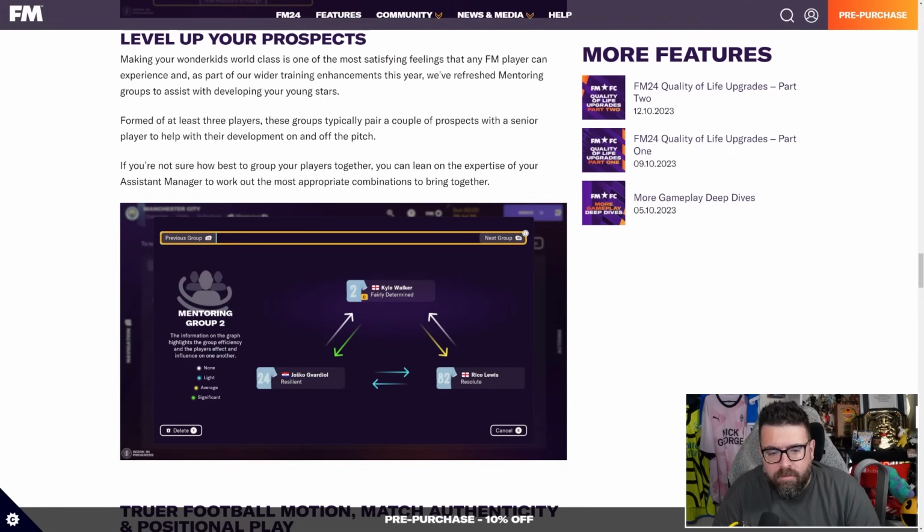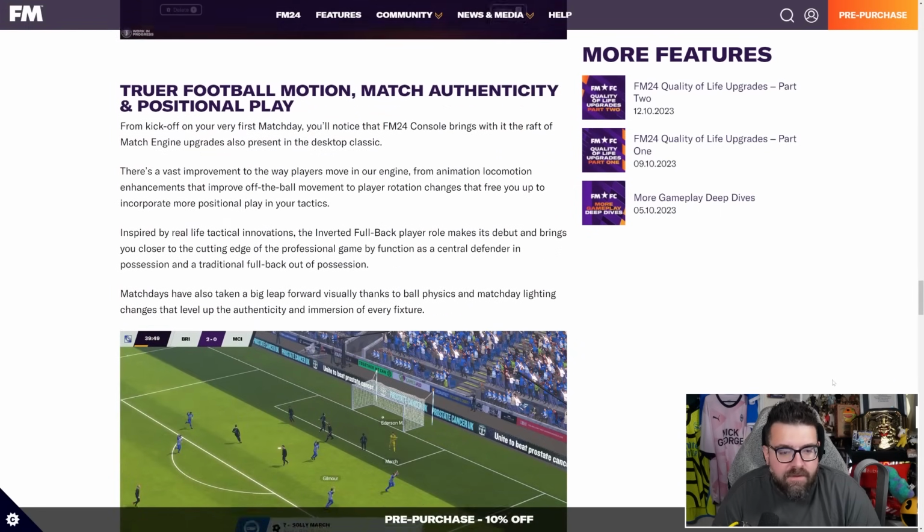Lovely. Formed of at least 3 players, these groups typically pair a couple of prospects with a senior player to help their development on and off the pitch. If you're not sure how best to group your players together, you can lean on the expertise of your assistant manager to work out the most appropriate combination to bring together. That's fine. That's been in the PC for years.